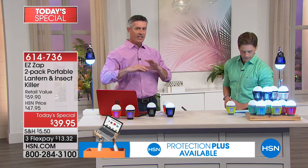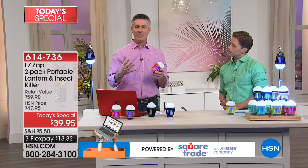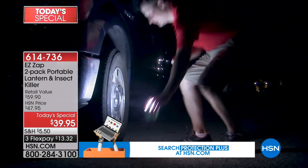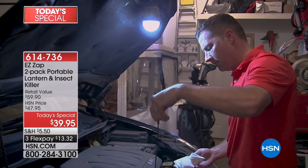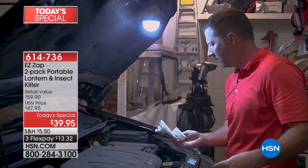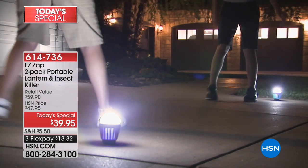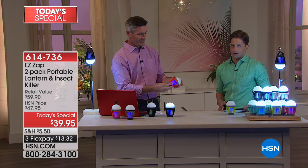What if you can eliminate those mosquitoes without all the chemicals? Previously, to get a good bug zapper, you had to have somewhere to plug it in. In our backyards, on patios, at the beach, at a campsite, it's not always convenient to plug in a bug zapper. Now you can have a completely cordless, rechargeable bug zapper with you. And it's also what I think is a very bright, amazing lantern. The same type of battery that's in your cell phone is inside this one-of-a-kind product.